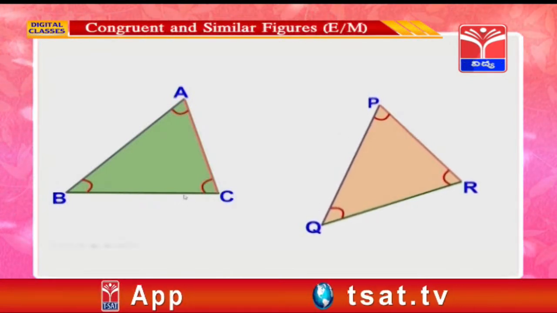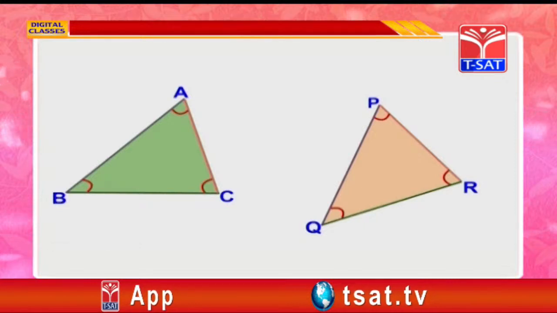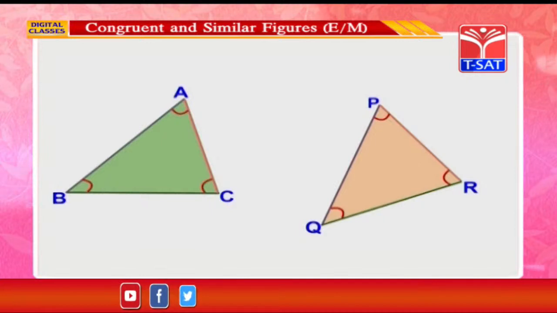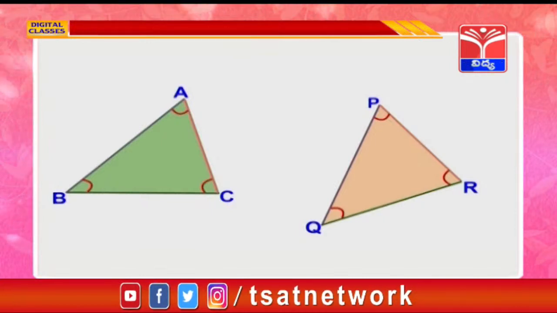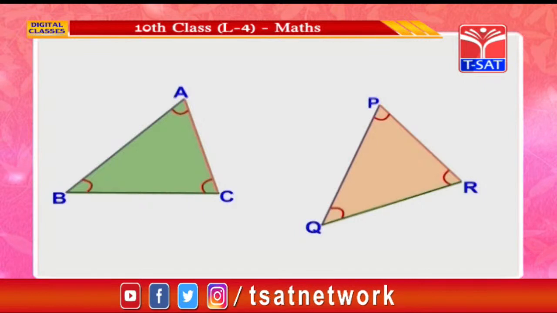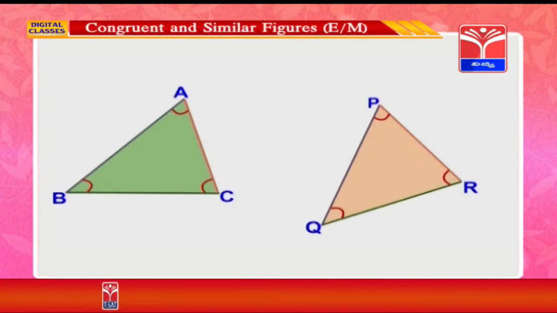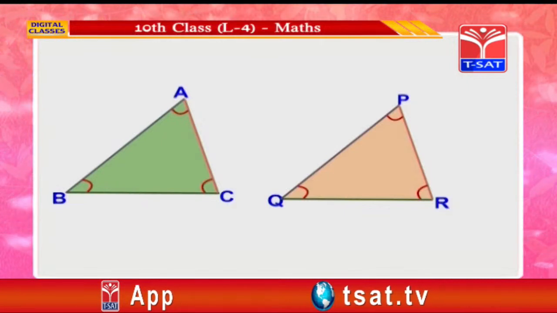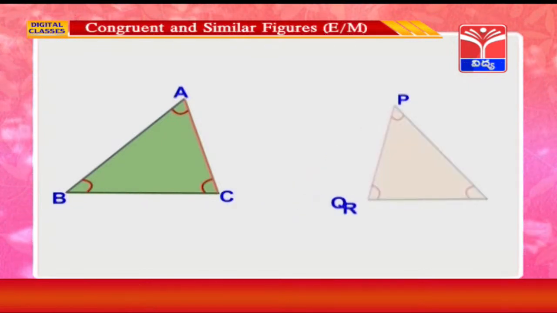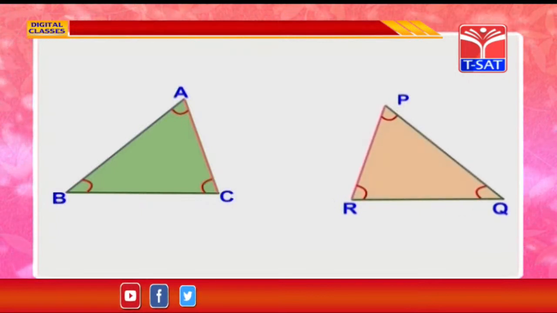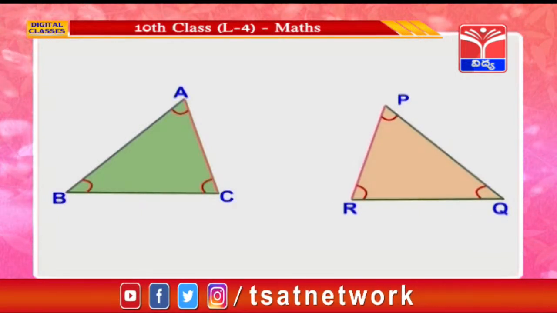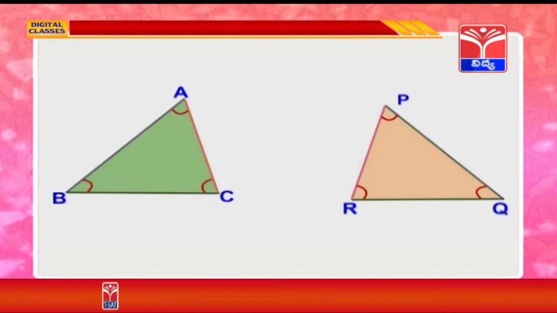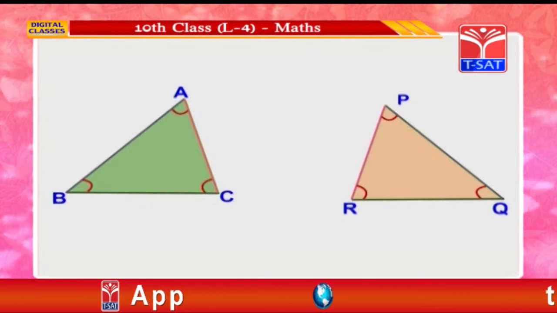After rotating, we do not see any change in its shape or size. So, the two triangles remain congruent even after rotation, just their orientation changes, not their congruency. Observe, children. Now, let us flip the triangle PQR vertically. You can see its orientation changed, but it is the same as before in size and shape. It is congruent to triangle ABC.